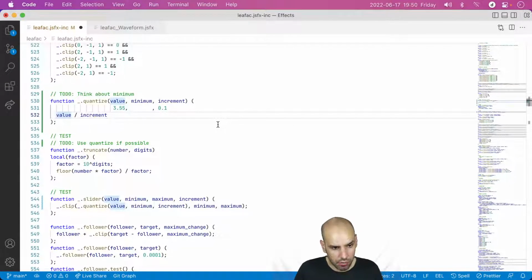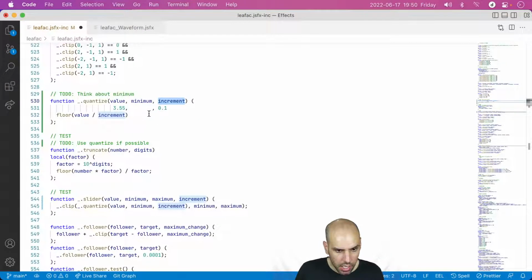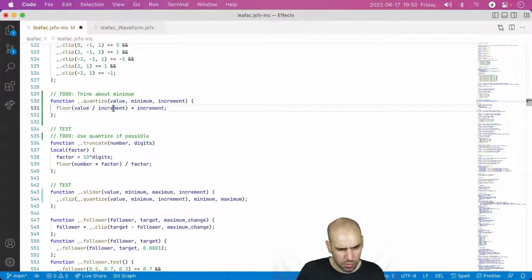Anyway, so that will give me a number. It is fractional, like 1.5. I don't know. I haven't really made the math. So 1.5 is not the division of these two values. But anyway, I do this division and the result will be a fraction. I take the floor of that fraction and that will give me the integer part of the fraction. And then I multiply by increment and that result is guaranteed to be a multiple of increment. So we have quantized the value. And that's how you quantize something. I think that that works. I don't know if it works, but I hope it does.